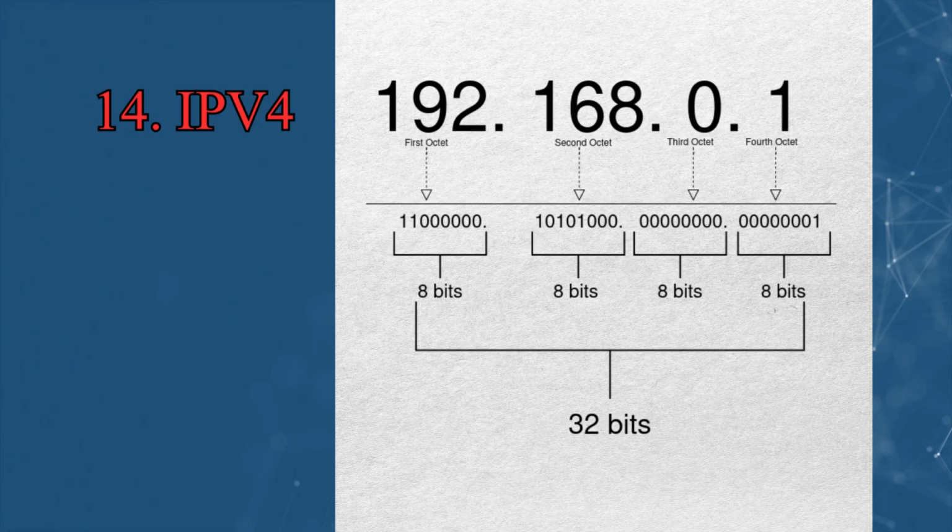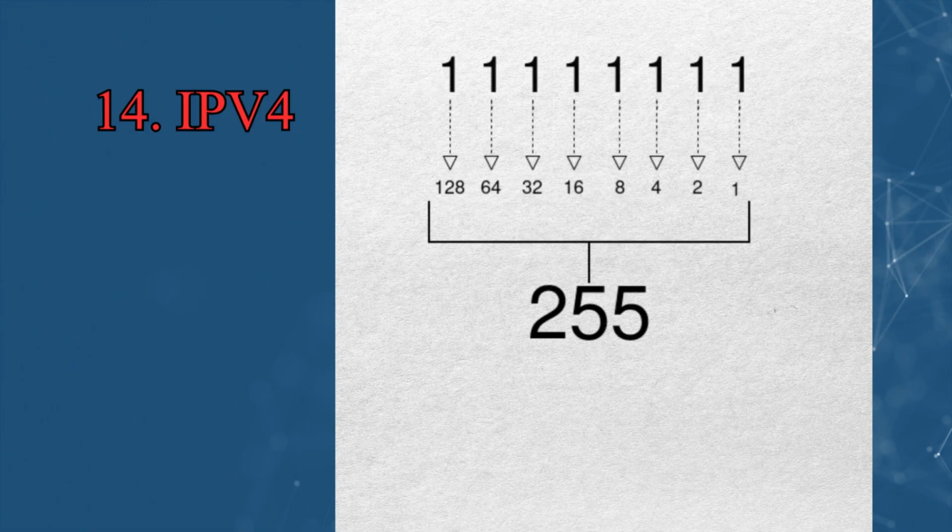As you know, computers communicate using zeros and ones, and an IP address is no different. IP address is just zeros and ones, so it's a binary number that is represented in a human-friendly form for us. So each octet is made of 8 bits. That's why we call it an octet. So let's slow down and let's try to understand it, because it's really important. So each octet has the maximum possible value of 255. You can calculate this by doing 2 to the power of 8, which gives us 256. So when we start counting from 0, 255 is the highest possible value for one octet.